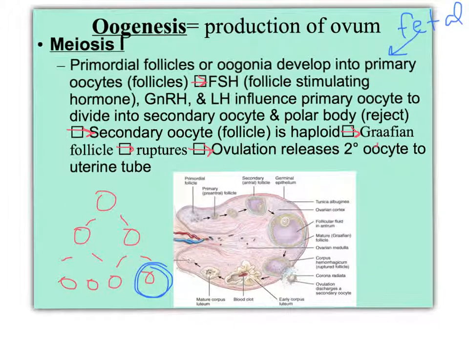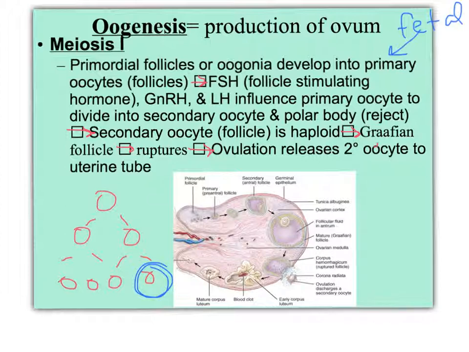That doesn't mean that all of them are going to actually develop into fully functional eggs, but we have all the building blocks there. So what's kind of strange about this is that during fetal development, so that means in utero, a female who is an infant inside her mother has the eggs for her mother's future grandchildren inside of her. Weird.